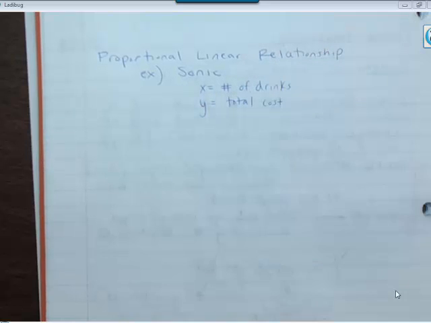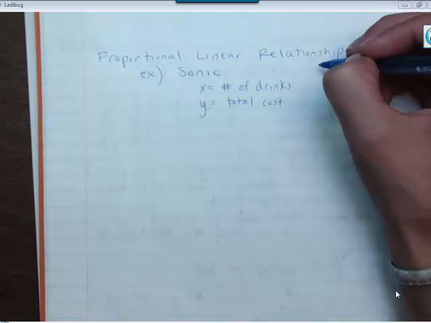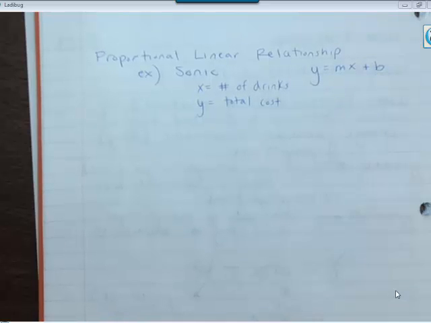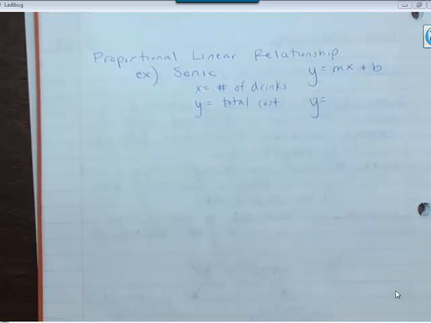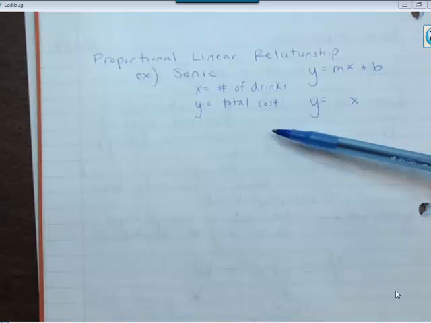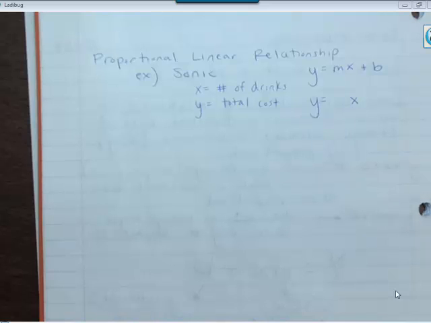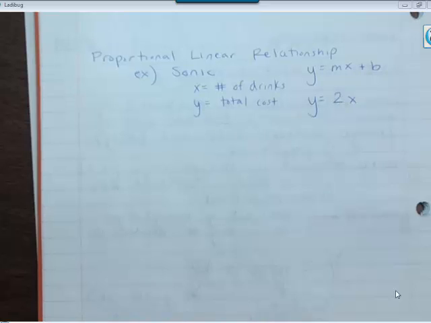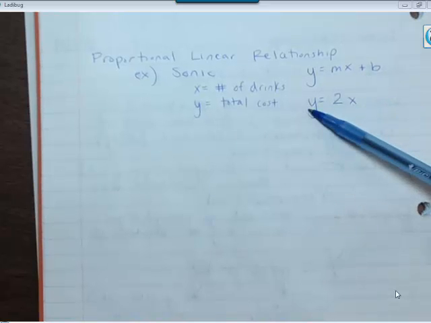If I said that each drink is $2, I'm trying to find an equation that would work for this situation. So if I have y equals mx plus b, my Y is going to be the same, my X is going to be the same. Those are our two variables. The slope, or the rate of change, is what's changing. So from this problem, the number of drinks is going to be changing, and it's going to be changing based off of the cost. So Y is going to equal the amount of money, which is $2 per drink, to figure out the total cost.